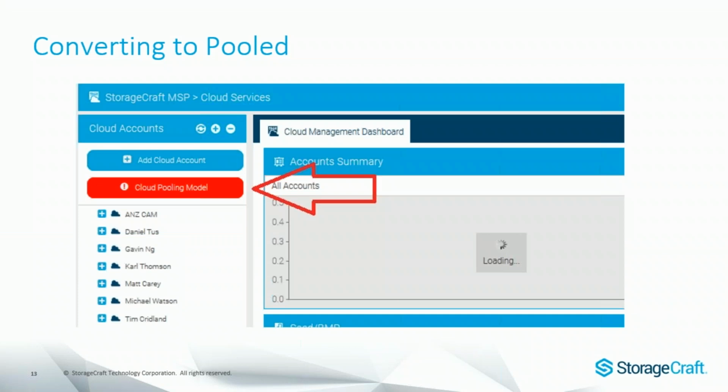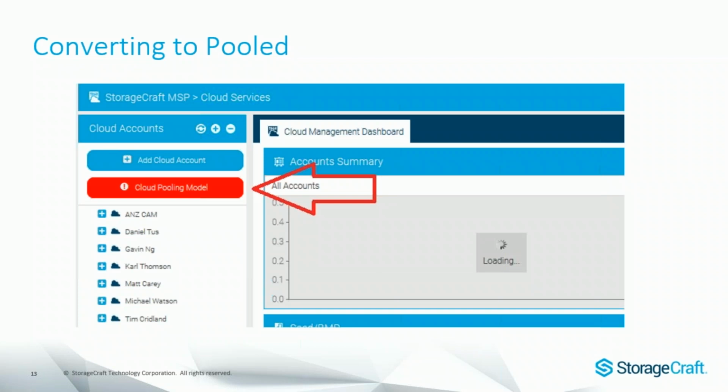But let's talk about how to actually convert to pooling. It is very, very easy to convert to the pooling model. If you are on the old version, when you log in, click on Cloud Services and you'll see that big red button, which is Cloud Pooling Model. Click on that, accept the agreement, click yes, and all your accounts and all the machines will be converted to the StorageCraft Cloud Pooling Model.